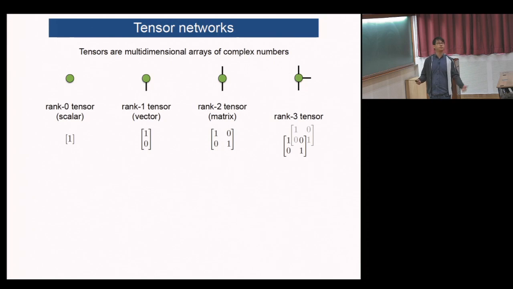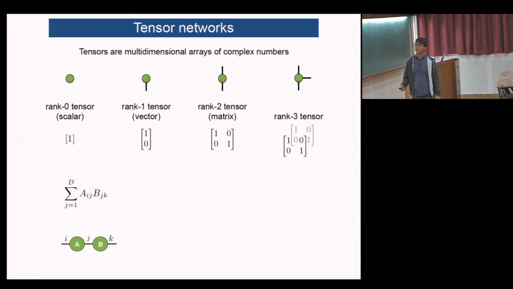Once we have this pictorial representation, one can then think about, okay, what is this? If you look at it, this is just a matrix multiplication, right? This is two matrices, and the common index j is summed over. This is in the Einstein notation. But instead of writing it like this, if I have my tensor network diagrams, I will just write it like this. I just take A, which has two indices, i and j. B has two indices, j and k. So I just join the legs together. It means they are being summed over. Now you can see the multiplication of two matrices gives you a matrix, because this resultant tensor has two open legs, which is a matrix.